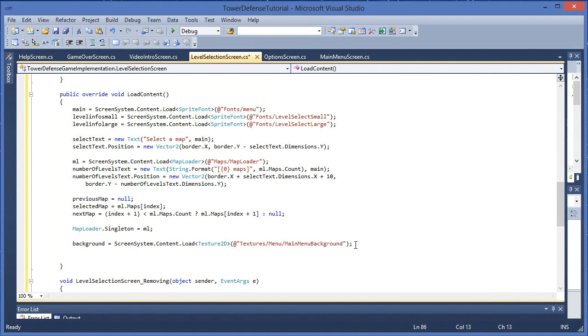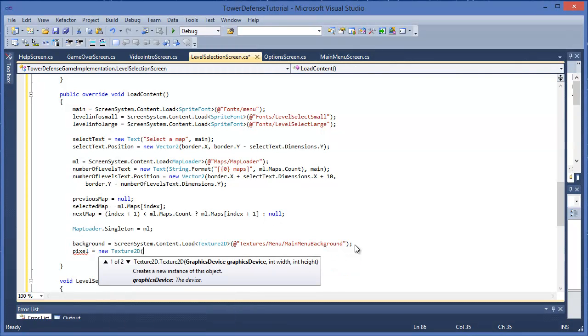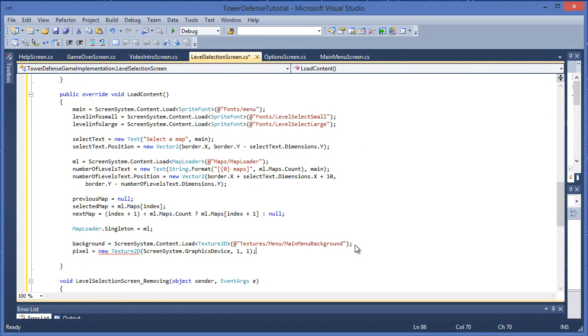Alright, so now we're going to programmatically create a single pixel. So pixel is equal to new Texture2D. We're going to use the screenSystem.GraphicsDevice, and it's going to be a 1 by 1 pixel. Single pixel.